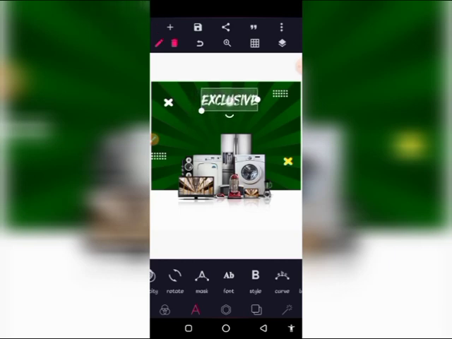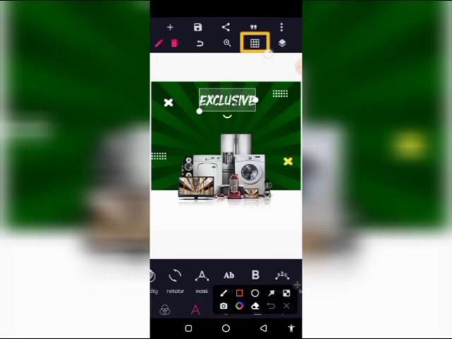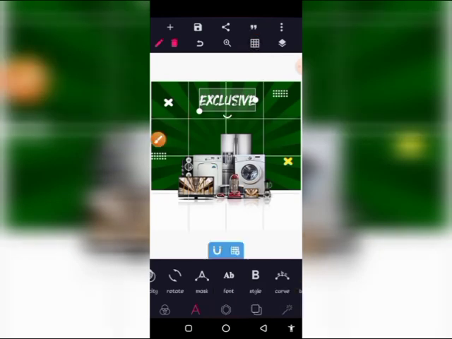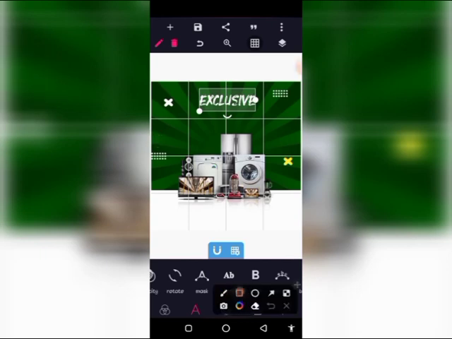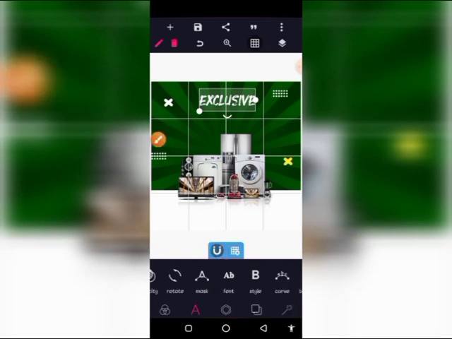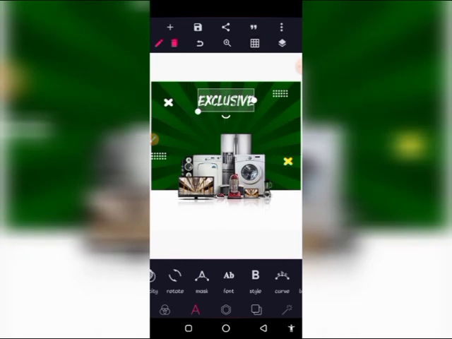I'll scale this up a little bit and put it at the center here. To know the center of this page, because I've not shown you this before, tap on this graph, and it will bring out lines like this. Make sure you turn on the magnet for snapping. If I try to move this here, it will snap at the center of the page. When you're done setting that, you can turn it off.